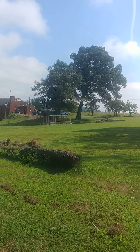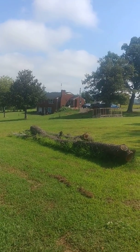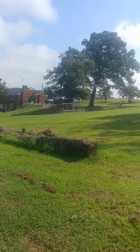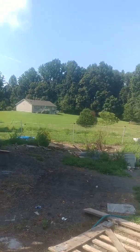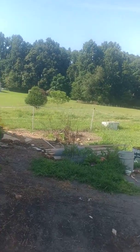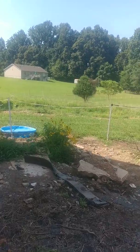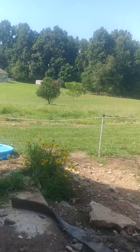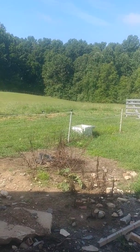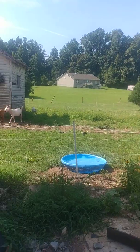And let's see. Then there's just mowing of the grass. It's probably 8 acres we have to mow if you include the field. I did mow that bottom part of the field, and I bagged up the grass for hay, trying to save some money. So I was letting that grow back, and when that grows back, I'm gonna cut this other half and bag that up. But yeah, here come the goats.